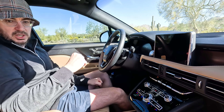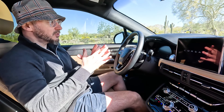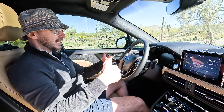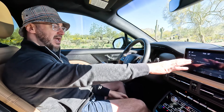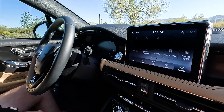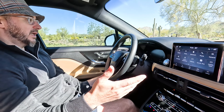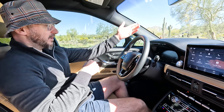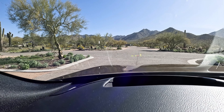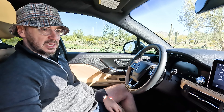The car still has the Sync 3 system. I should mention that the Corsair got updated for the 2023 model year and looks different inside and out — this is the last year of this generation. Overall, Sync 3 is fairly responsive here; unlike some other Lincolns I've tested, this Sync 3 works very well. I also really appreciate the heads-up display — it shows your speed, temperature, radar cruise metrics, and controls. I love it.